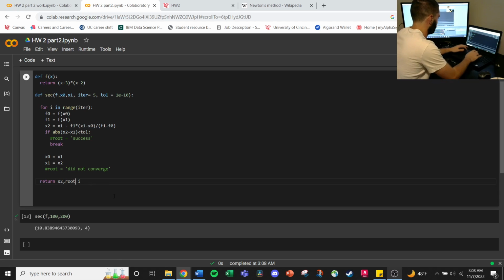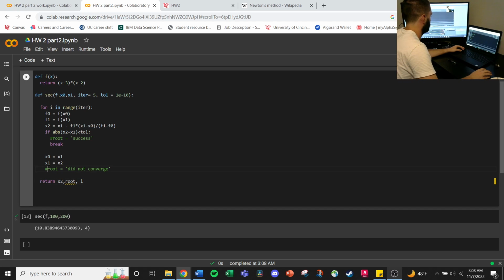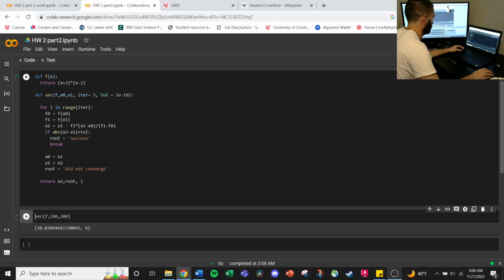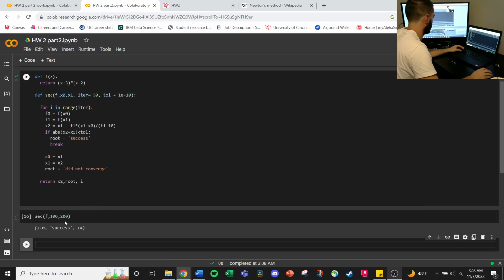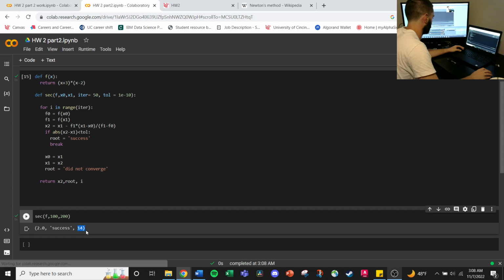So I like to throw this in just so we can see whether it converged or not. Then obviously, if we change our iterations back to 50, even if our initial guesses are pretty far off, we're still going to hit. It just took 14 iterations, but we got to our root of 2.